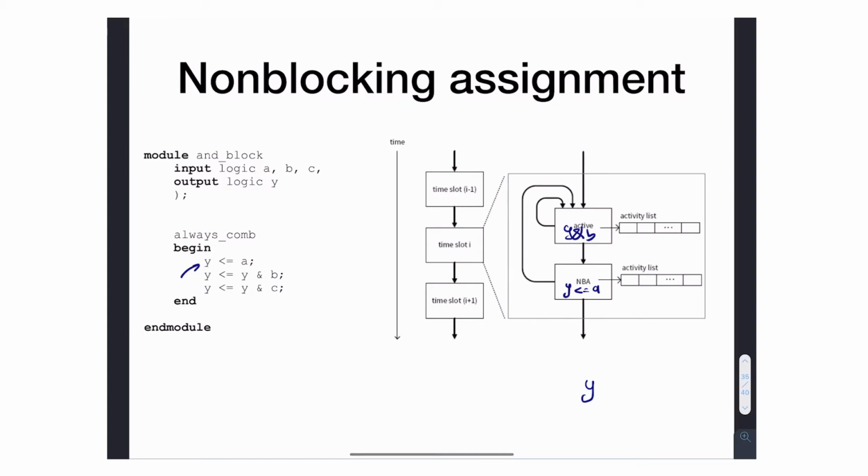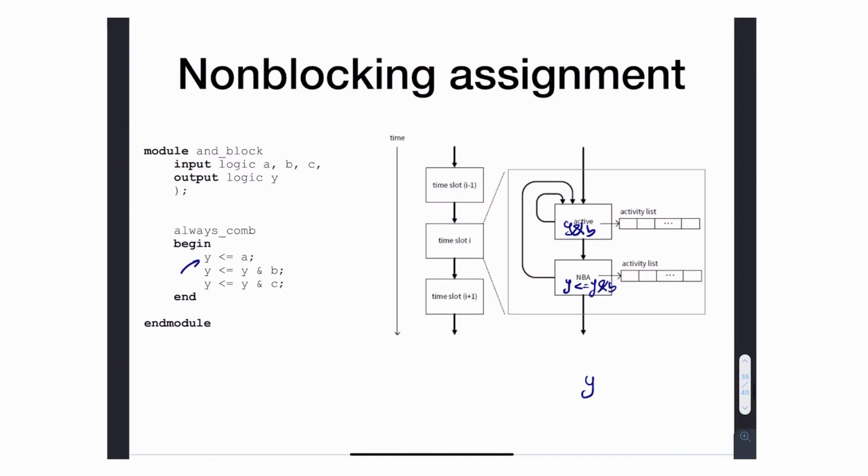And I will figure it out, and then I'm going to say, okay, because it's a non-blocking assignment, what I'm really doing is scheduling it for later. I'll assign it to y later. And because I already have that scheduled, what happens is I'm overwriting it now, and I'm saying it has to be y and b. Of course, I have already figured out what that value is, supposedly, because I evaluated it. So you evaluate whatever is on the right hand side, and then you later assign it.